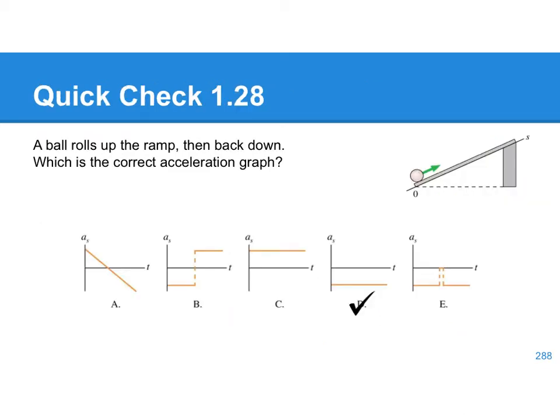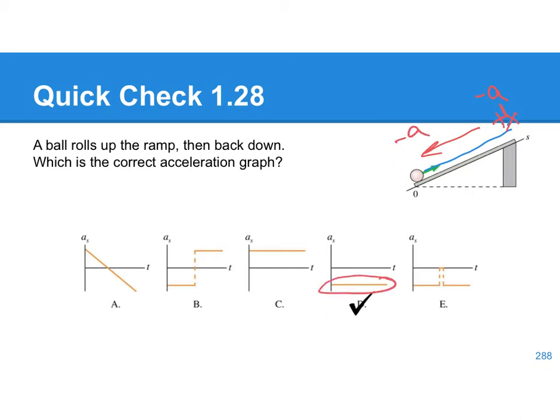Awesome. So, I screwed up here. Ball, I gave you the answer. Ball rolls up the ramp and then back down. So it goes up the ramp, and we're calling this the positive x direction. Whoop, I am writing with blue on blue. That's a terrible choice. I just love the color blue. So that's the positive x direction, but it's slowing down in the positive x direction. So we're going to have negative acceleration. And then it's going to speed up as it goes back down the ramp. So it's speeding up in the negative direction. That is also negative acceleration. So we have a flat line.